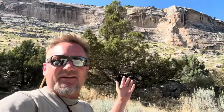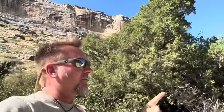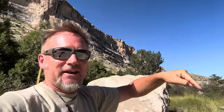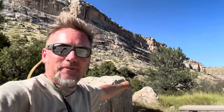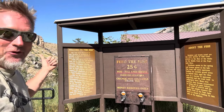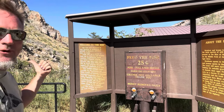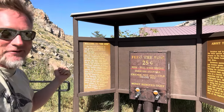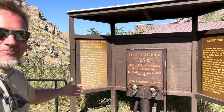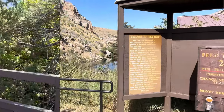What goes up must come down in many ways, but in the case of the Poposia River, what goes down must come up. We're here at the rise — we just visited where it sank into the Madison Limestone caves, and now we'll see where it rises back out. I've heard about this being a fish food dispensary because there's apparently monstrous trout that hang out right where the water comes out and just sit there and gorge. You're not allowed to fish there, so they just get fatter, bigger, and more awesome — sort of like couch potato trout.